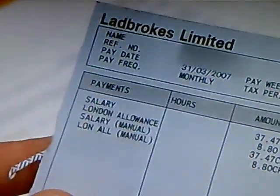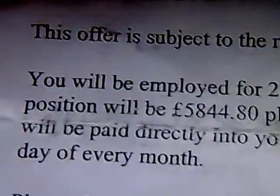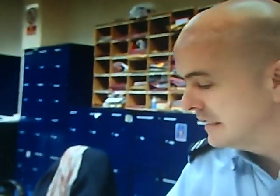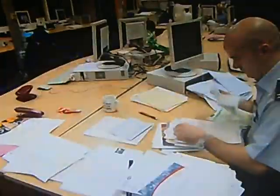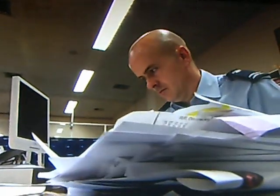Among the documents are wage slips from William Hill, Ladbrokes and Asda. A foreign student in Britain can work a maximum of 20 hours a week. On the control, he did tell the officer that he was working at Asda, so we need to clarify how long he's been working for Asda, because clearly if he's worked one place and then worked 2 places, then the cumulative hours would be in excess of those 20. He also finds letters from several colleges in Britain, all claiming he is studying with them. Officer Hassler wants to know how he can be in all these places at once.